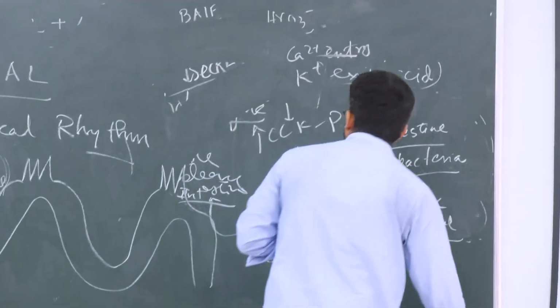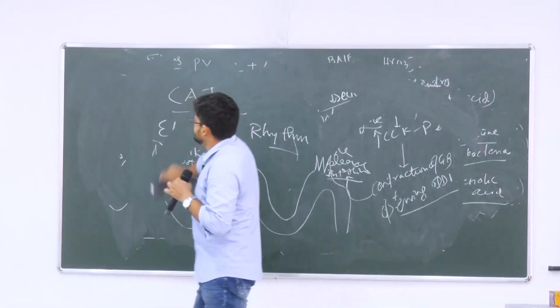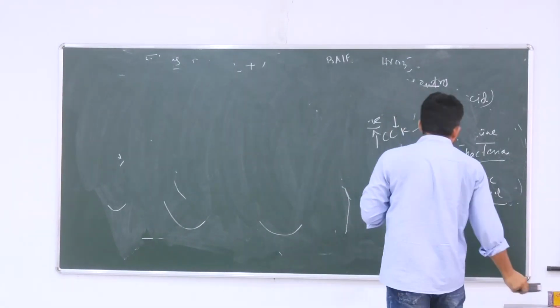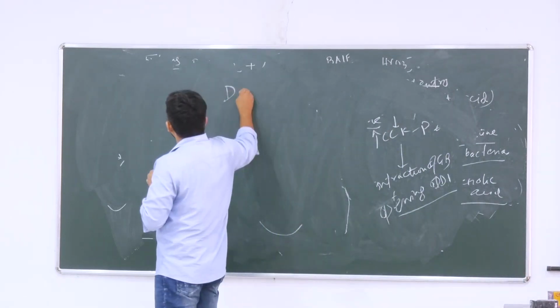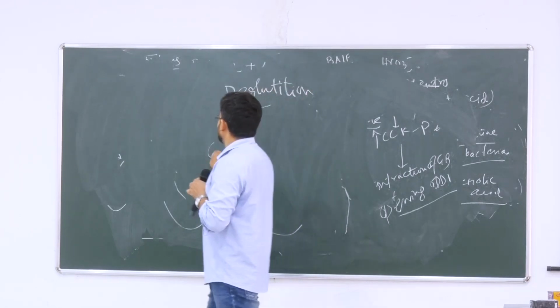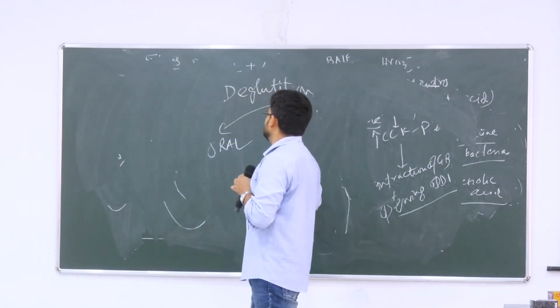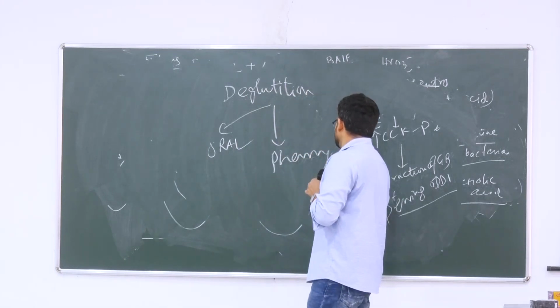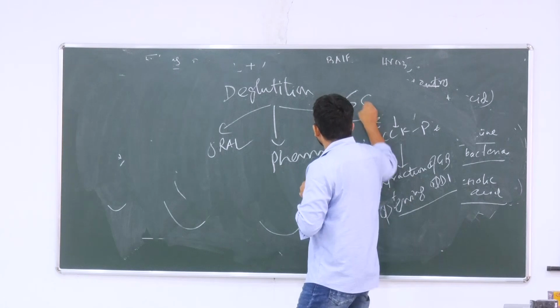এগুলো GI সিস্টেমের মুভমেন্ট। চিউইং, ম্যাস্টিকেশন, টাং মুভমেন্ট GI সিস্টেমের মুভমেন্ট, বাট নট এক্স্যাক্টলি আন্ডার দিস, কারণ এটা ভলান্টারি এবং এটা আমাদের অন্য সিস্টেমে স্কেলিটাল মুভমেন্ট দিয়ে যাচ্ছে, সেই জন্য এটা আমরা সময় নষ্ট করছি না। যেটা আমরা আসছি সেটা হচ্ছে, ফার্স্ট, তিনটে ফেজ আছে ডিগ্লুটিশন অর সোয়ালোয়িং এর। সেকেন্ড ইজ দি ফ্যারিঞ্জিয়াল ফেজ, থার্ড ইজ দি ইসোফেজিয়াল ফেজ। সো ডিগ্লুটিশন মানে হচ্ছে সোয়ালোয়িং, জিনিসটাকে গিলে ফেলা, এটা তিনটে ফেজ, ওরাল, ফ্যারিঞ্জিয়াল and the third one is esophageal.